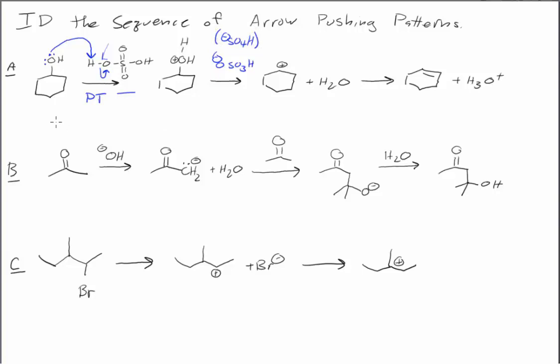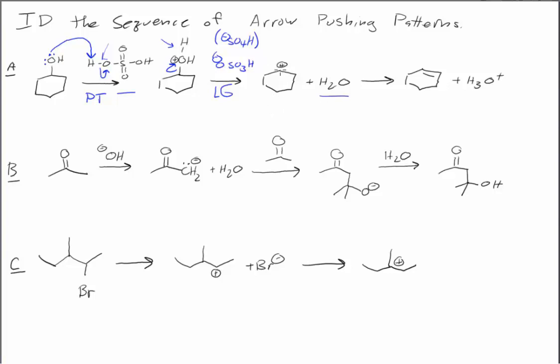So that's a proton transfer step, and now we have this structure here that almost looks like we have water attached to the ring, and indeed that's what we have, because we see in the next step we've lost the water and we've created a cation on the ring. And so the next step involves a single arrow push, and since we're losing something, we're breaking a bond and creating two species. That's loss of leaving group. And so we've created water and we've created this cation.